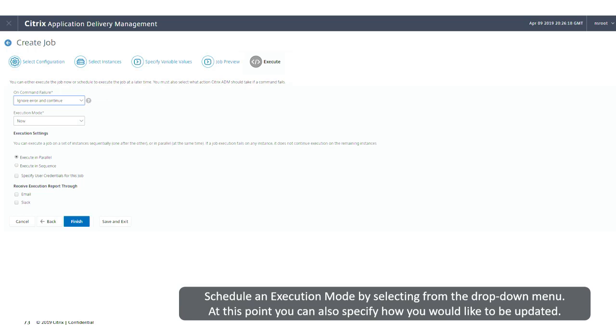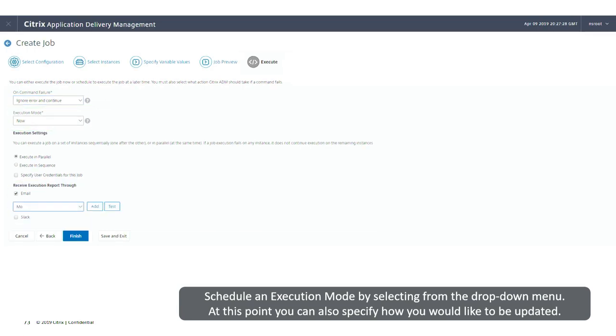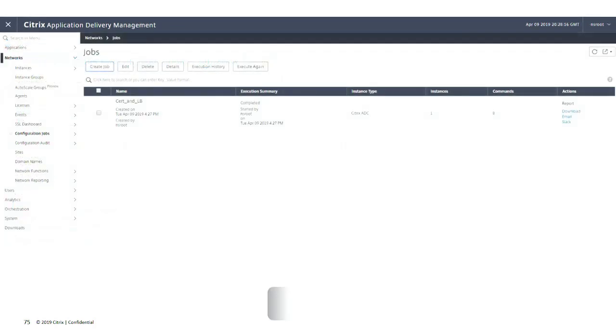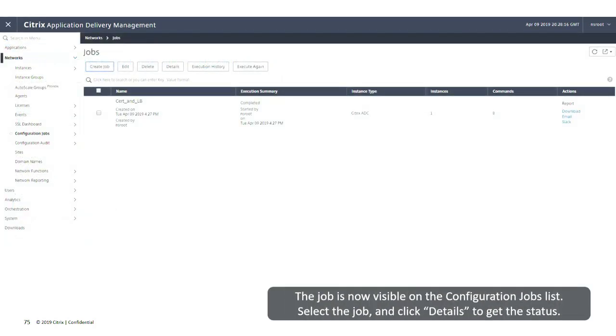Automate everything, and it actually gives you the execution mode. So you can schedule this for 2 in the morning. And again, if you have Slack set up, you have email set up, you get an email alert or a Slack alert in your channel that things went through. I'm going to go ahead and do the deployment for now. Hit finish, and it actually builds out the load balancer, installs, and does everything for the cert for me. And if you need to actually check the details of the job, it'll show you that you're running at 100%.